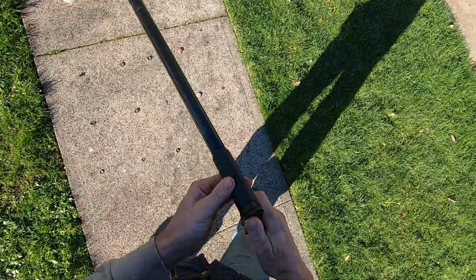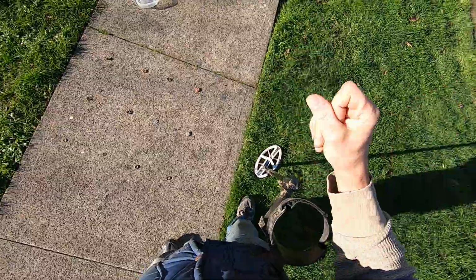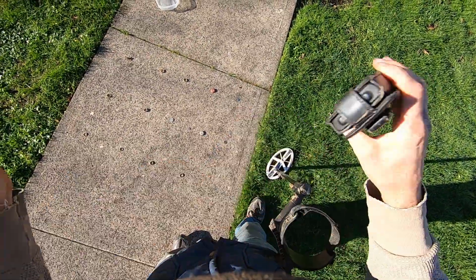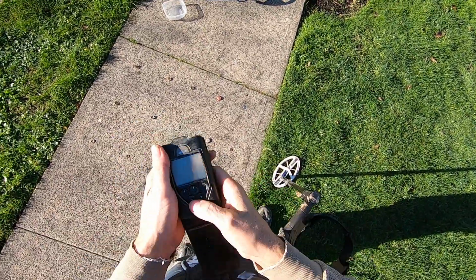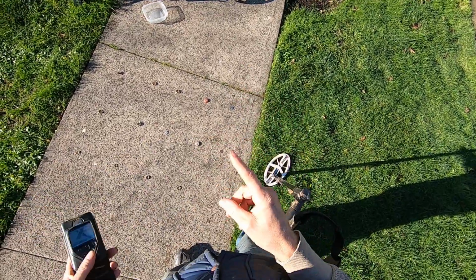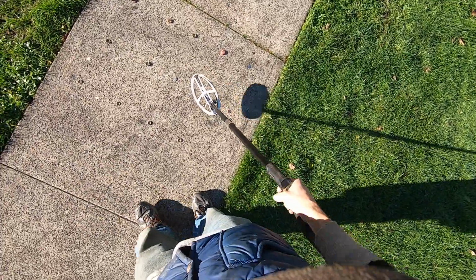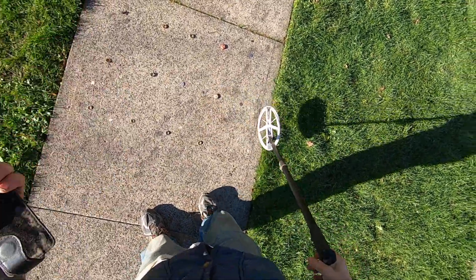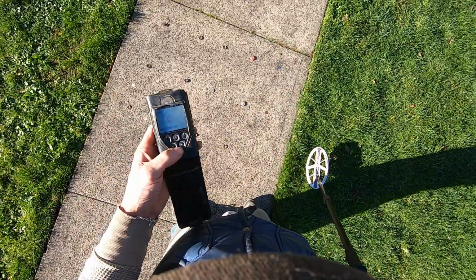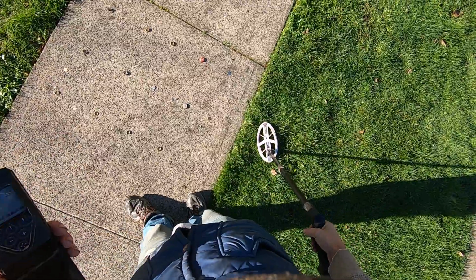And I'll just show you the Deus. You see me with my Deus, instantly I know it's a bottle cap, no matter what frequency, no matter what mode I'm in. All it takes is one swing over it, and I know it's a bottle cap. I don't have to pump my coil, back my coil out, change frequencies, change modes. All that stuff is BS, right? I don't want to have to skip that target up.